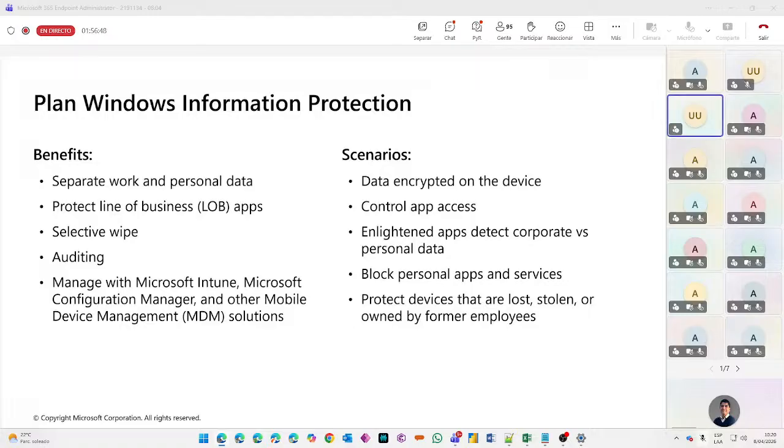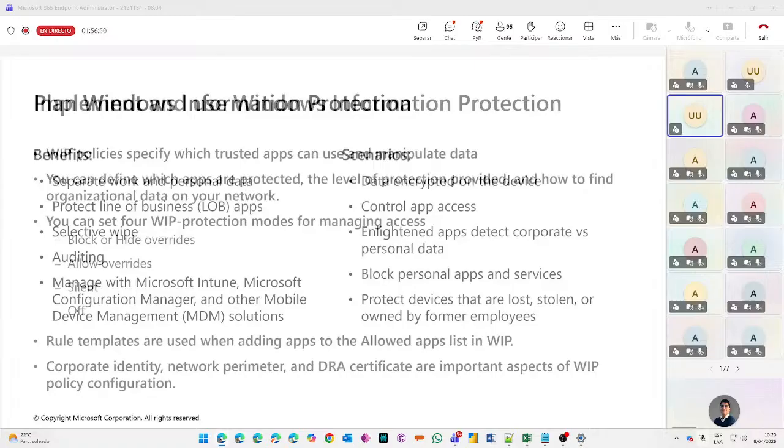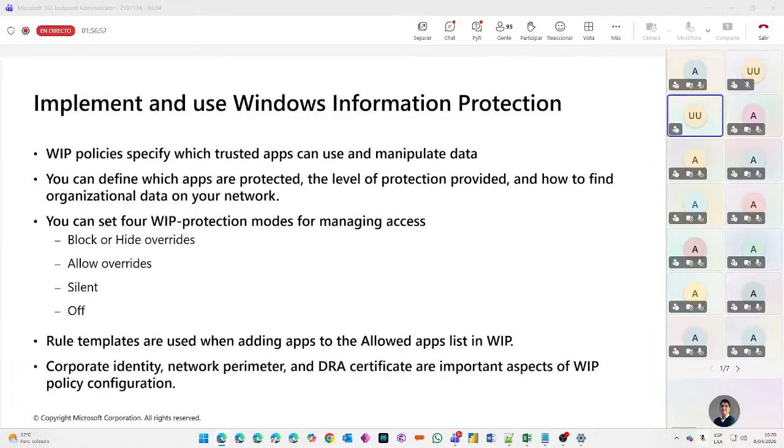So when it comes to implementation and use of WIP, when you use WIP, then organizational data automatically gets encrypted when it's downloaded to or opened on a local device. And that encryption protects that data on the device itself, helping to ensure your data that's corporate-based is going to stay safe. Okay?